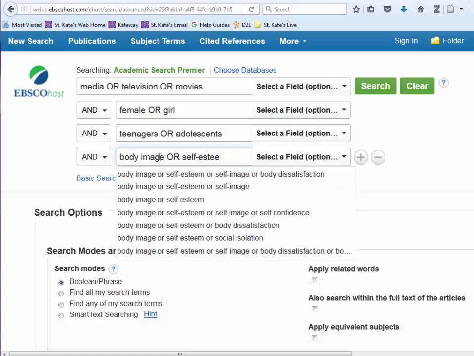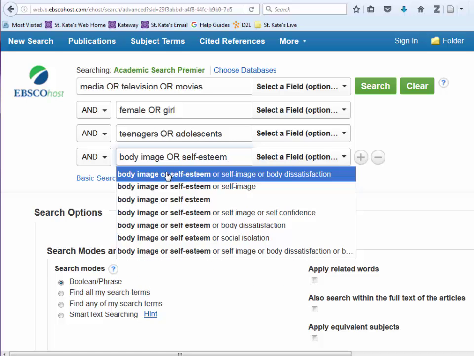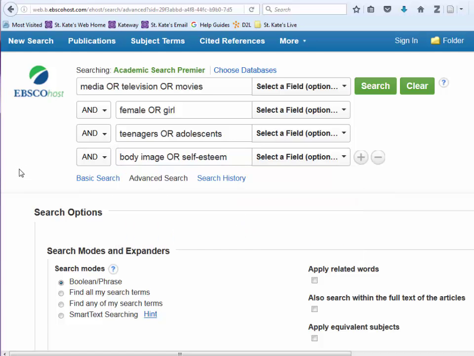And you can actually see that in many of the databases, it's going to start to give you suggestions for other things you could add to your search. So based on what we've put in the different boxes here, it's going to bring back a set of results that has to have at least one of the terms from each of these boxes, because we've combined our different terms within the box with or, and then we have connected these with the Boolean operator and. So we had to have something from each of these lines after we hit search.